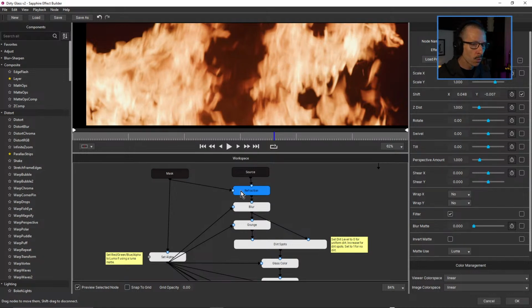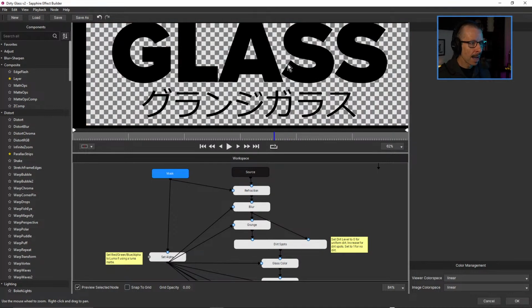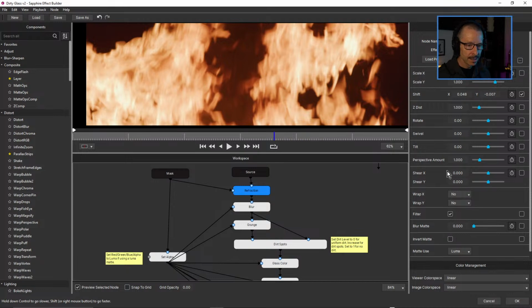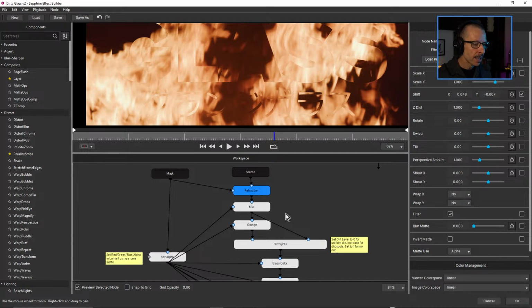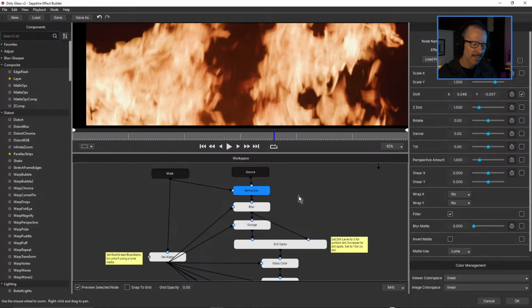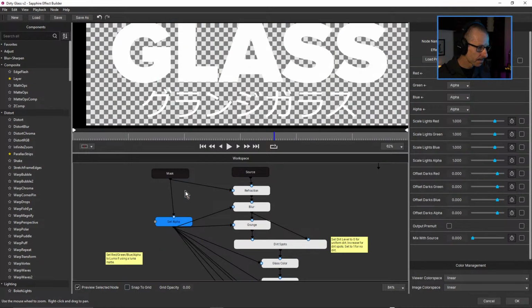All right, so why did that change? Now, you can see this is actually an alpha matte, and here it says matte use Luma. Let's change that to alpha. Aha. So effects have an option for alpha or Luma. So that would have to be set to alpha. But what if you were using a Luma matte? Then that'd be fine. I could just leave that at Luma. And I think this is why I put it in the first place. Let's just connect this back to here.